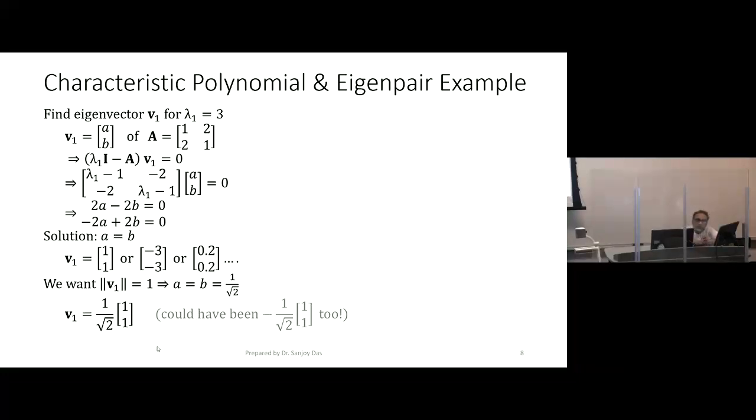But sir, you have mentioned that for an n by n matrix A, there will be n eigenpairs. Yes. Well, this is for lambda 1. I haven't gone to lambda 2 yet. But for lambda 1, we can take infinite v1, not one unique v1. That's what I'm saying. It's just a direction. Oh, okay. So v1 is 1 over square root of 2, 1, 1.